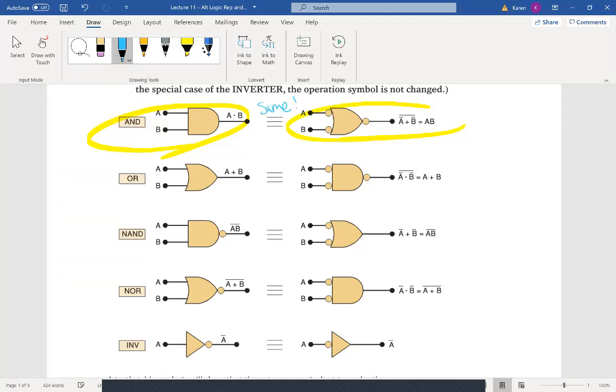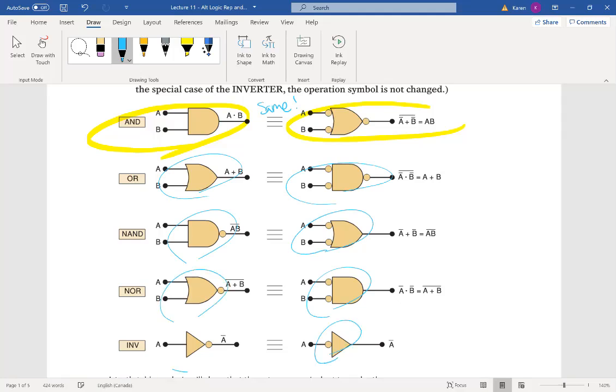And this is the same as this. This is the same as this. This is the same as this. That's what alternate logic gate representation means. Whatever's on the left-hand side is the same as what's on the right-hand side. Right now, you're just trusting me that that's true. If you want to pause this video and do the truth tables, you will see that it is indeed true.